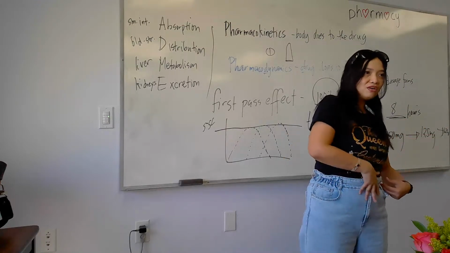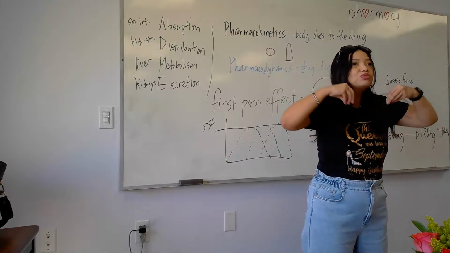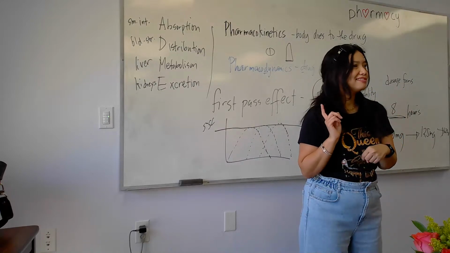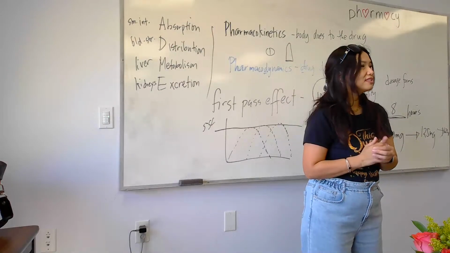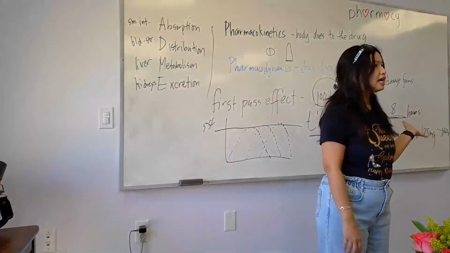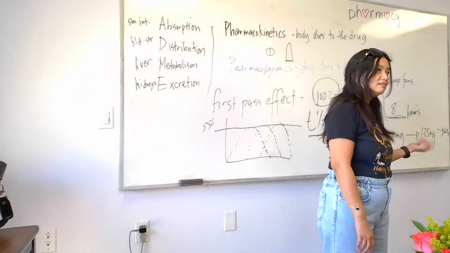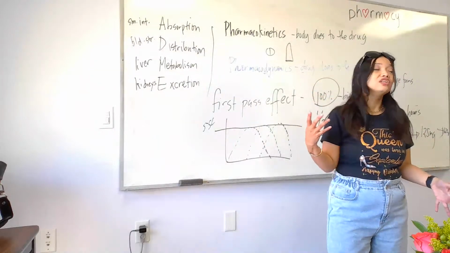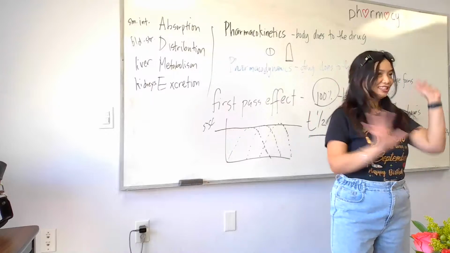Why? If there's no food in there, it's not going to fight for absorption, right? It's just going to be absorbed right away. Okay, but an empty stomach is different from a hungry stomach. What's the difference? Hungry, you haven't eaten all day. An empty stomach is about 2 to 3 hours after a meal, because digestion happens after that. Okay? So it's okay for you to take it. But drugs that cause irritation, like NSAIDs, gastric irritation, you want to take that with food. Is that clear? Okay. Freshmen, you understand?